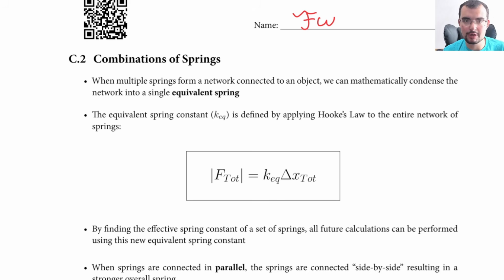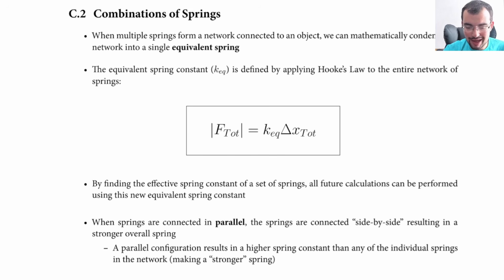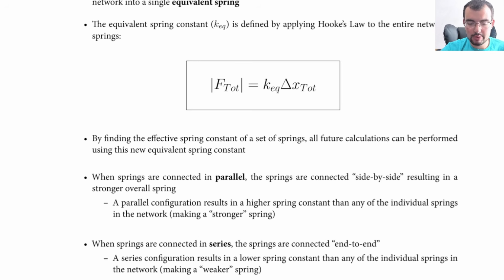So instead of just a spring and a mass, we could attach multiple springs to each other. And it turns out there's always a way to condense the springs into a mathematically equivalent spring. So it's complicated to look at multiple springs attached to one another, but it's easy to do with one spring. So we always will have a mathematical trick to collapse a series or parallel combination of springs into a single one. So we can always figure out how to write the system in terms of a Hooke's law equation, and then the number in front of the total displacement becomes our equivalent spring constant.